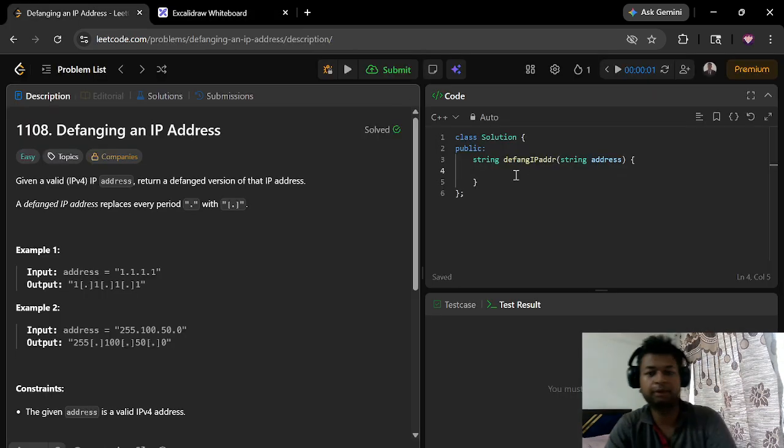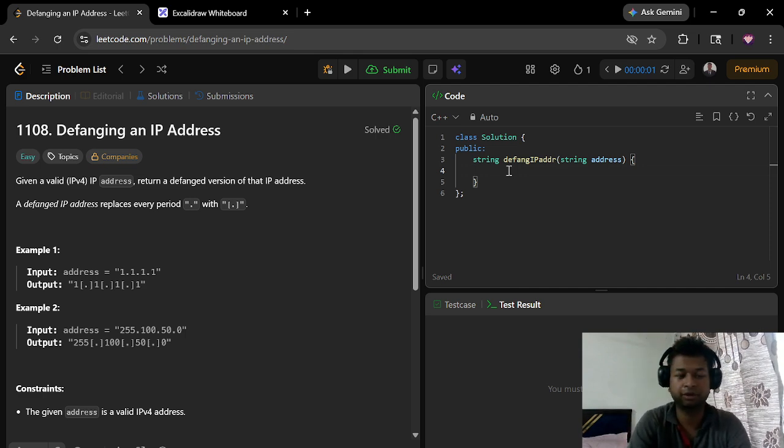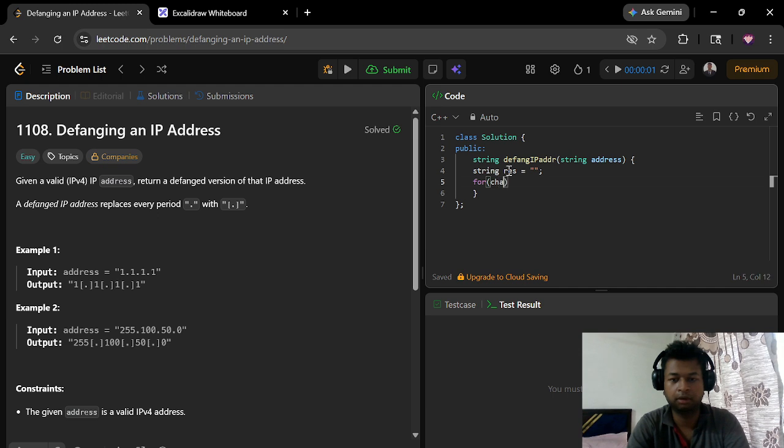So we will implement the logic now. We will first make a resultant string and initialize it to an empty string. Now we will run a for loop with char i inside address.